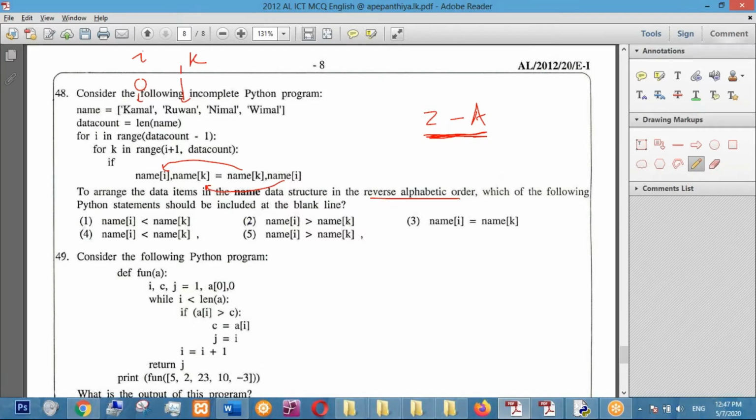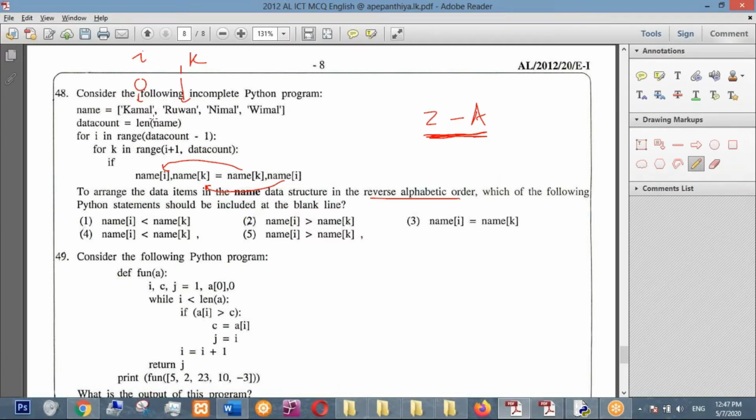They want it in descending order, that means Z to A. Then you look at the swapping algorithm. First of all, you look at the two values. i starts with 0 because they haven't mentioned the starting value, so i is going to be 0, and k is going to be 0 plus 1, so 1.